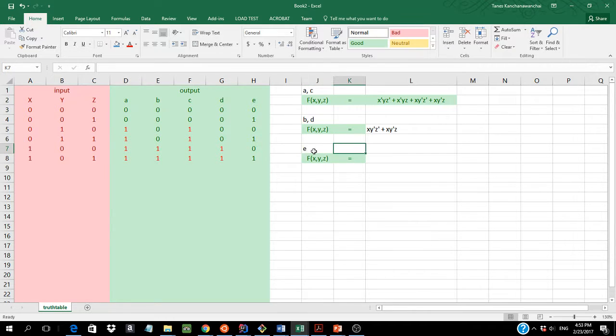Then the last one is E. That's going to be x prime y prime z, plus x prime y z, plus x y prime z.